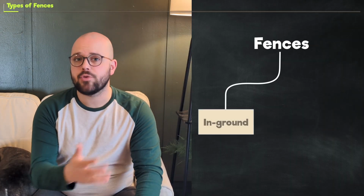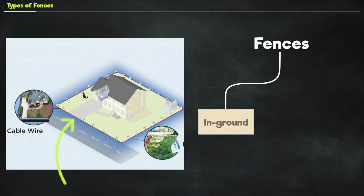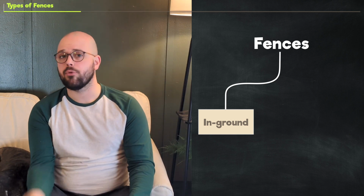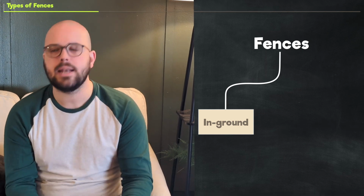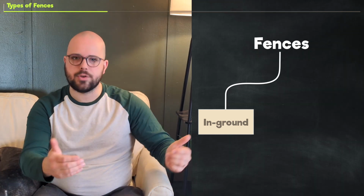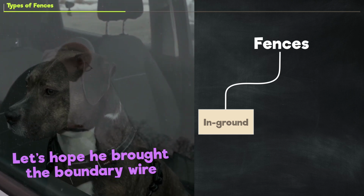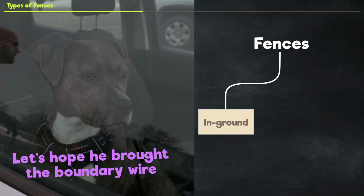First, you have an in-ground wired fence, and that essentially means you bury the wire in the ground around the perimeter that you're looking to secure. This is helpful if you have a particularly odd-shaped yard or space. However, installation can be a bit of a pain, and if the wire breaks at any point, let's say that a shovel digs into the ground in the exact wrong spot, you're back to digging up your yard in order to fix it. Plus, it's not a travelable option. It works in your backyard and only your yard.